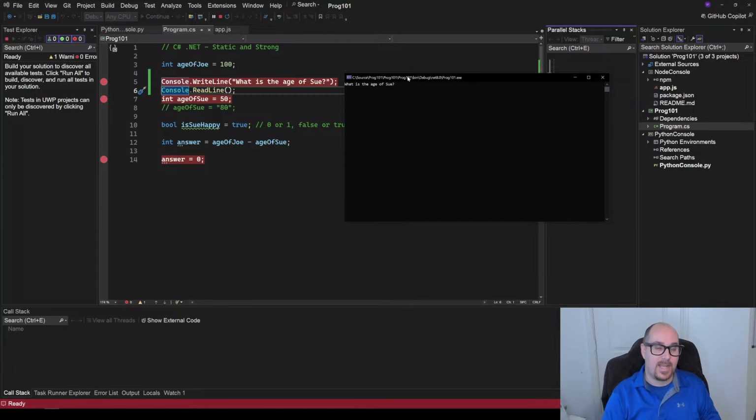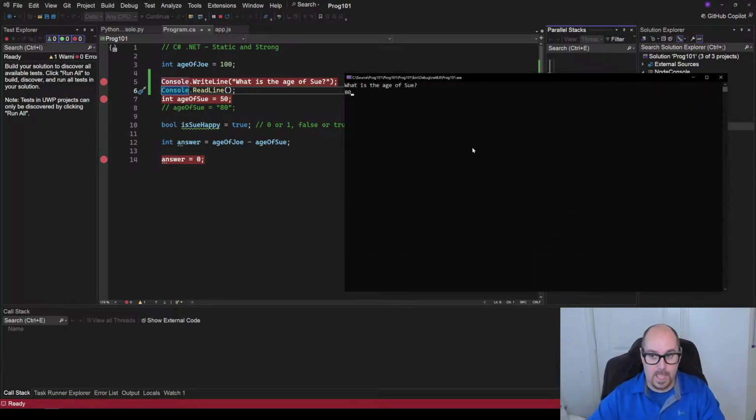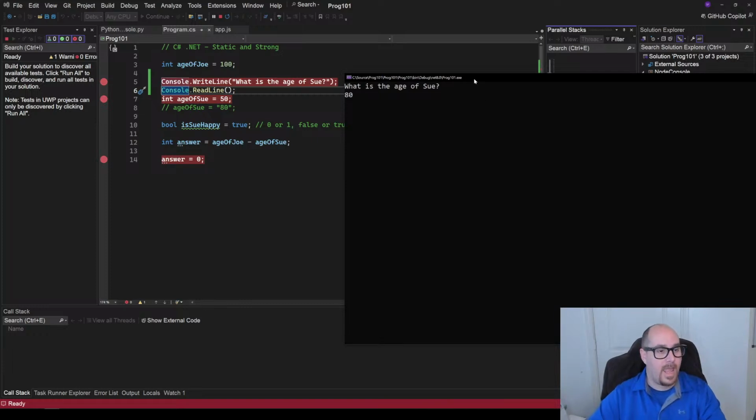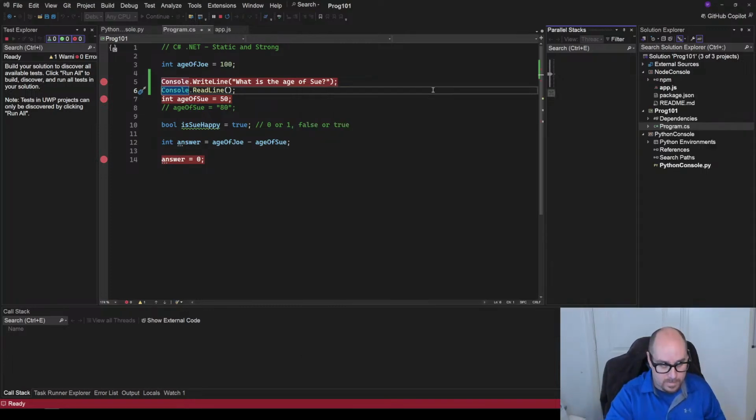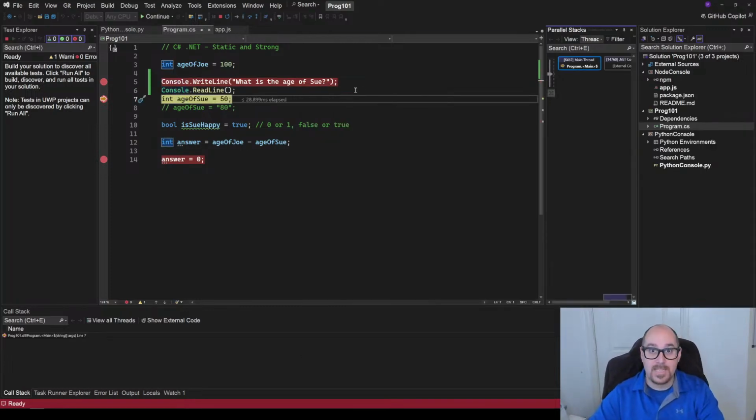And what that means is it's not just waiting for one little touch of something that I do. It's waiting for me to put in an input like 80. There we go. And then hit enter. Because when I hit enter, all of this line of what I type will go into there. Okay, everything that I typed went into there.